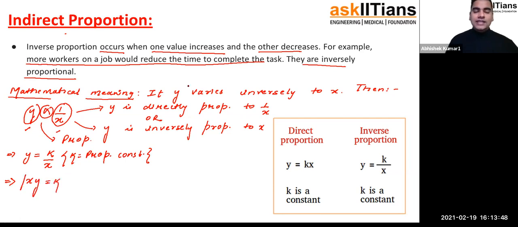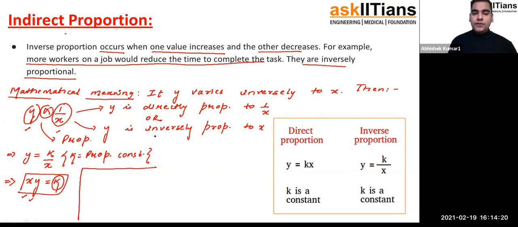So we can say that if you have two values, here taken to be x and y respectively, and those two values are varying inversely to each other, then the product of those two values is always going to be constant. Here we have denoted that by k. That's the first thing, the mathematical way of representing inverse variation.